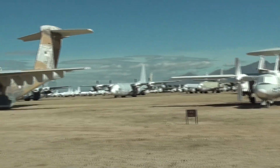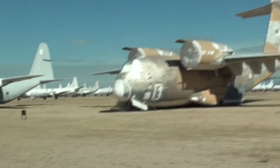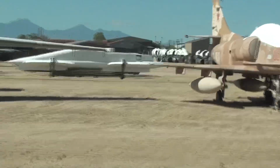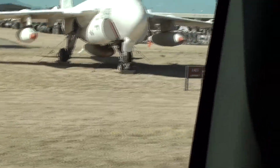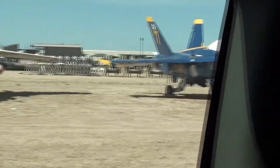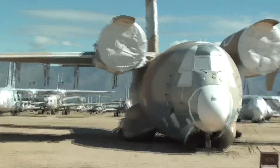Aircraft that have any significant history has been gobbled up by museums. But we do still have one or two out here. Off to the left here is our newest member of Display Row. She's doing Display Row. Last year. And that's the Blue Angel. I've seen a lot of those. Here and there.